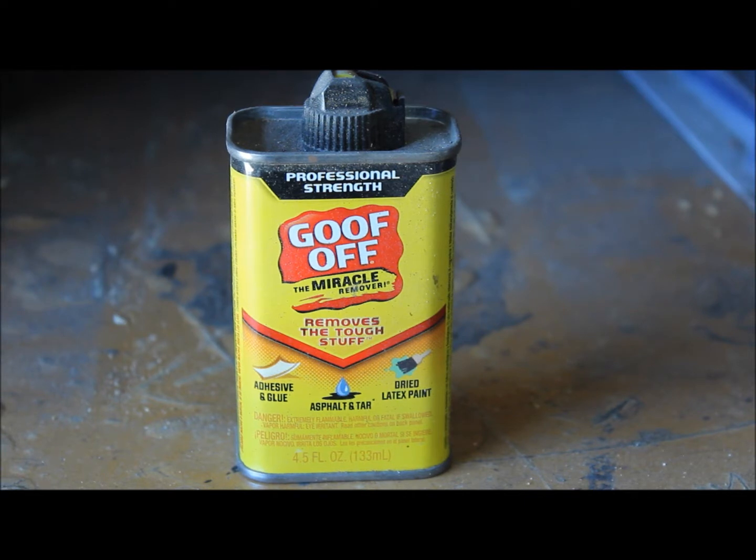You could use it in your car too. I had a coffee stain on one of the seats. I used it on that, took it right off — I still had to shampoo that area afterward, but it did get rid of the stain. So I don't want to say it works for everything, but it works for most things.